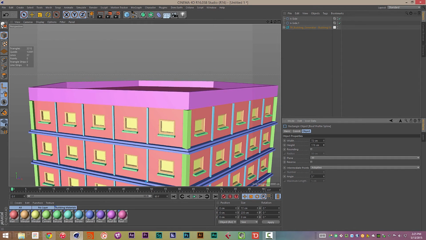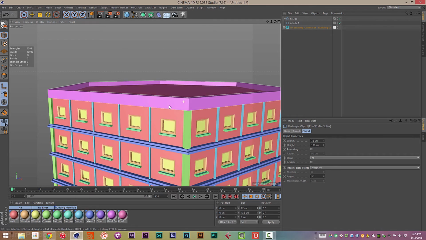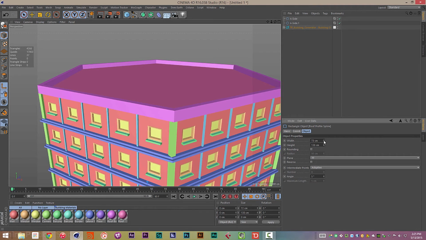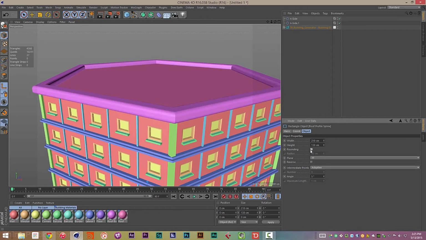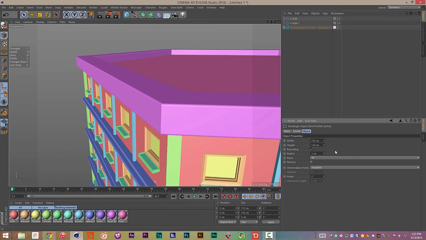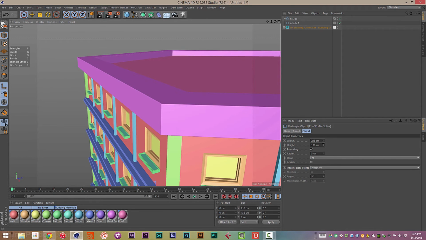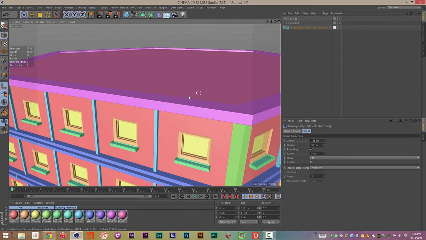And you might see it lag a little bit, but if you just go ahead and update your frames, it'll be placed in the right spot. And then you can change your thickness and things like that. You can give it rounding, make it nice and smooth, beautiful. Yeah, nice buildings with nice rounding. And you can make your roof look really nice.